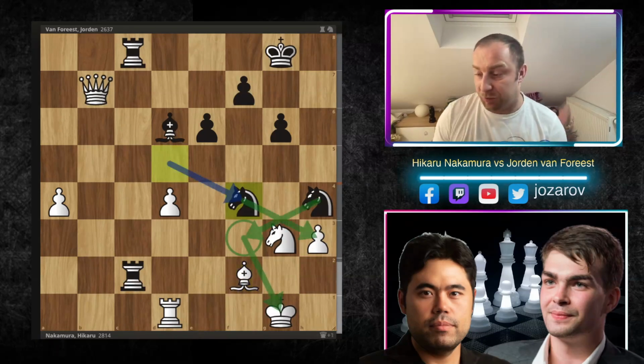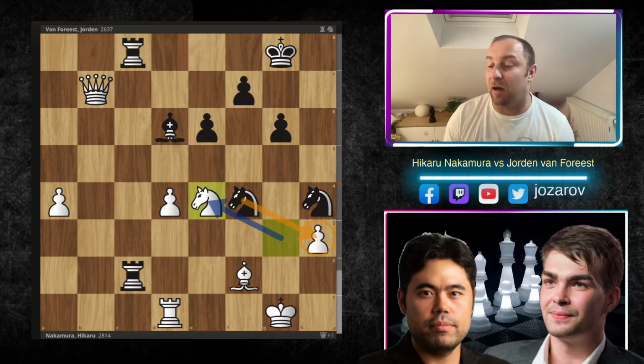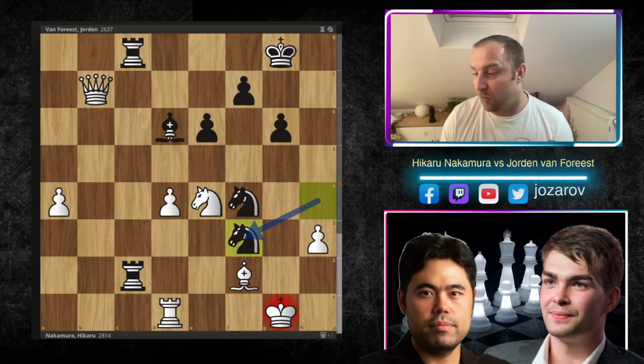So we have reached now this position, as we said, knight to f4. We have knight to e4 by Hikaru Nakamura, and here knight to f3. Although knight to h3 is maybe slightly better, it comes with a direct threat, with a check, of course, but knight to f3 also keeps an advantage here for Jorden van Foreest.